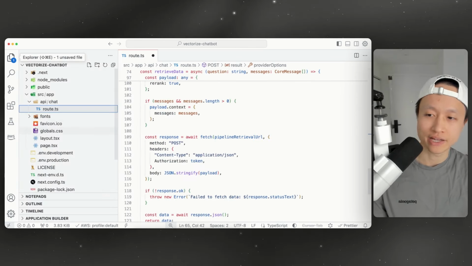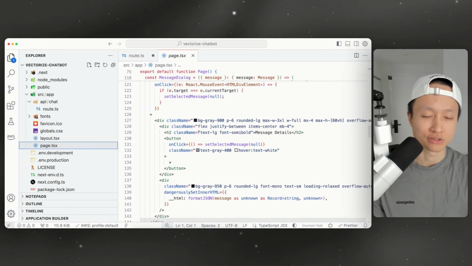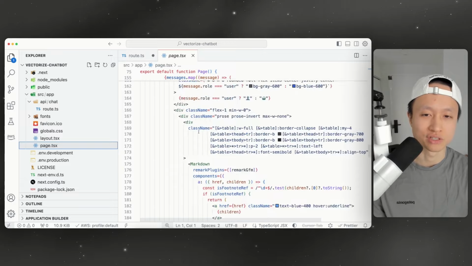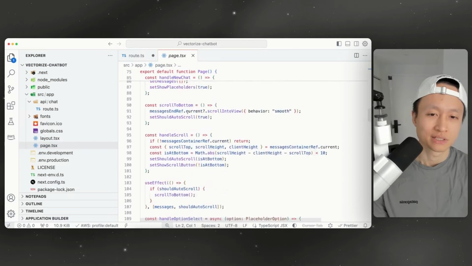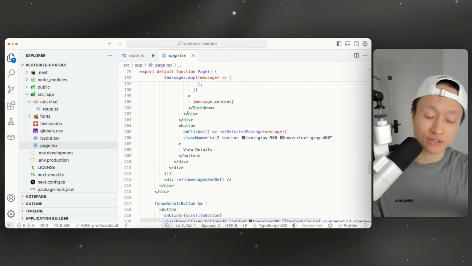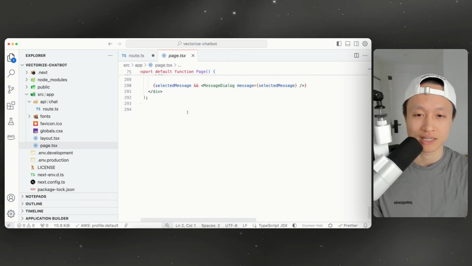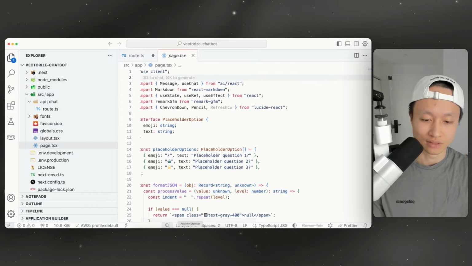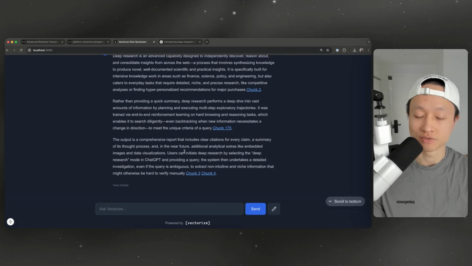And then on the front end, you just have this page here, and then you just parse the message and you just do your thing. And this page is a client component, which doesn't have to be. So feel free to take this project and just roll with it. This is the end result. You're gonna get something like this, which is really nice. You can use this for your project, whatever.